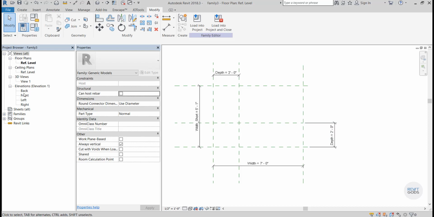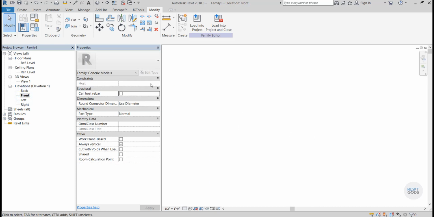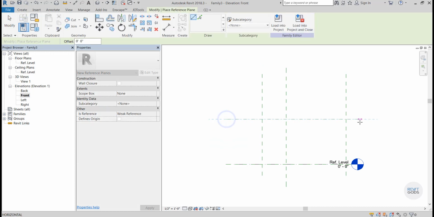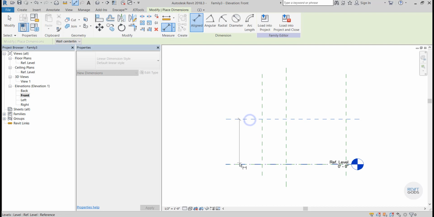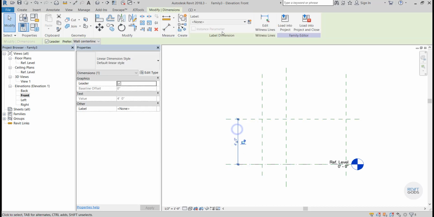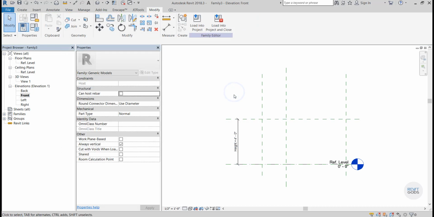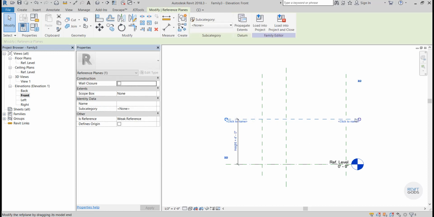Once I'm here, I'm gonna go to my front view, and before I model anything, we're gonna go to the front view of this because I want to denote where the top of my bar is gonna be. So we'll go to the Create tab, Reference Plane, and we'll call this the height. And we'll go back to my floor plan. Once we have this set as the height, I want to give my bar a plane to model off of. So I'm going to click on that reference plane and rename it to top.